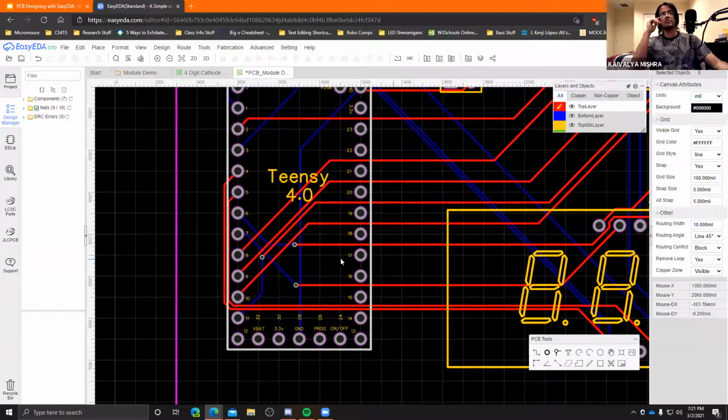Another thing the auto router tends to do is it tends to place vias when it might not necessarily need to place any vias. Why that's bad is because vias, while they are useful in case you have a lot of different connections, your connections can go through to the bottom of the board and then connect to the top of the board, so that you have more room to work with. But typically, that might affect the performance of whatever project you're trying to do if you use too many vias. So yeah, it's best if you have a straight line connection on the same plane of the board.